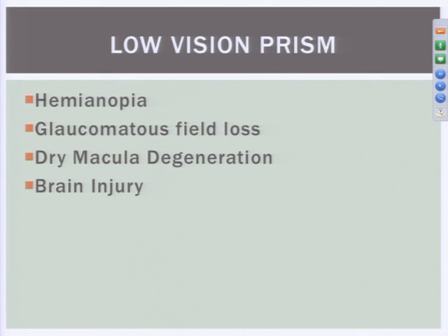And unfortunately, the way the visual system is wired, this stroke happens and affects both eyes, so you lose the left side out of both eyes. If you lost the left out of the one eye and the right out of the other, you could compensate. But unfortunately, the way strokes occur, you lose both.